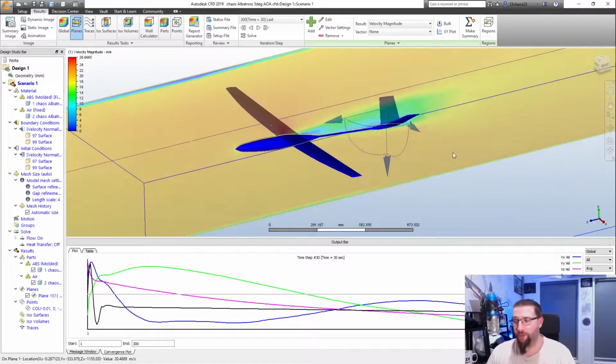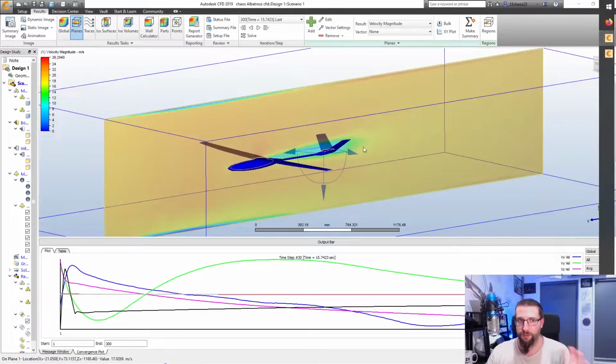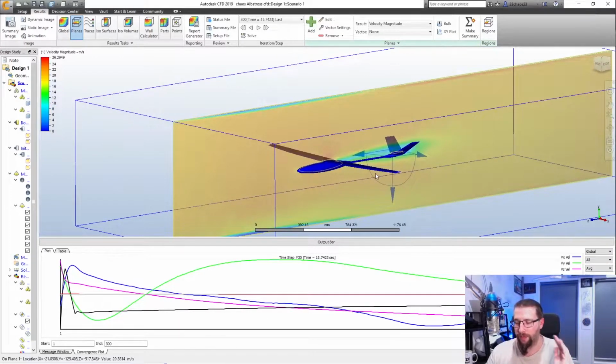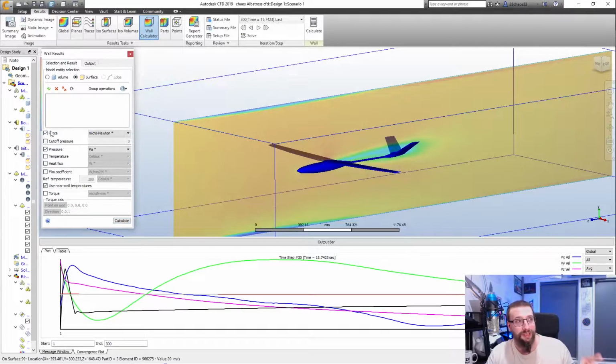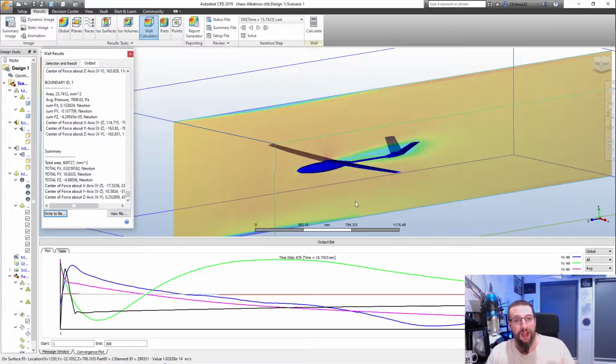So I did two of them. Yesterday I just did the one. I did this one, which is a neutral angle of attack. It's a zero angle of attack, 20 meters a second flow. Just wanted to see what it does. By turning on this one, you set it up, you select the thing, and you tell it to calculate. You come in here with your results, you click this button and this button, and then bam, you get your results. So there we go. Running this, I've run it for 300 iterations.